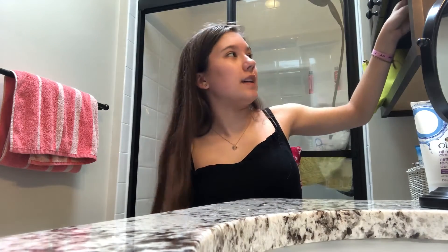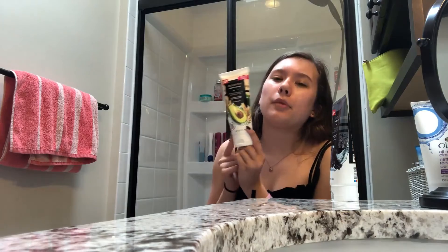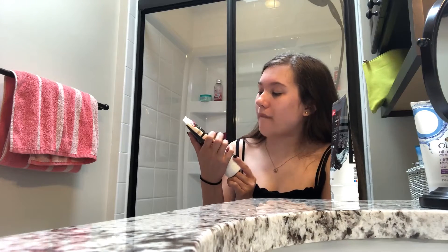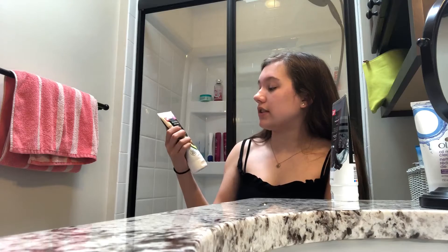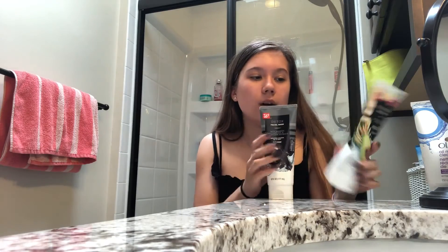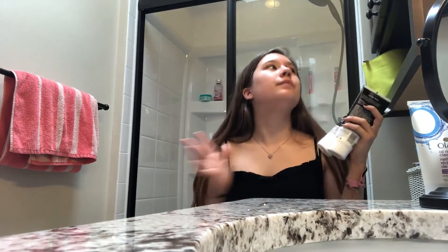Next, I want to show you some face masks I got for Christmas that I'm obsessed with. These are my two favorites — I like them because they come in a tube. They're from Walgreens. The first is a Nourish Facial Mask with oatmeal and avocado oil — it clears pores and polishes skin, and it's a clay mask. I really like this one because it helps with acne. The second is a Detox Facial Mask with bamboo charcoal and sugarcane extract — it absorbs excess oil and dirt and is also a clay mask. I use these roughly once every two weeks, sometimes weekly.